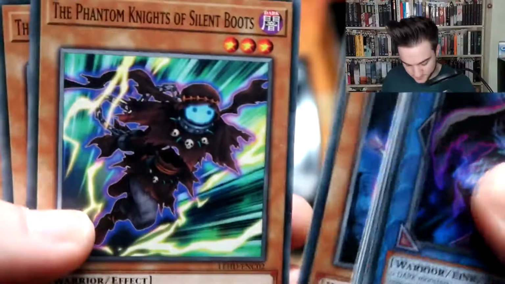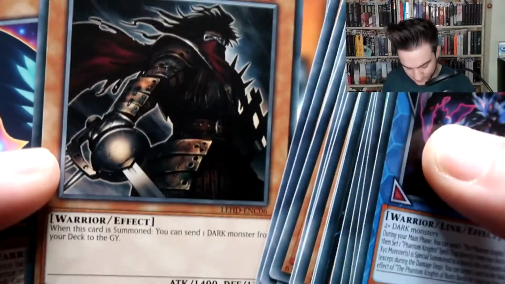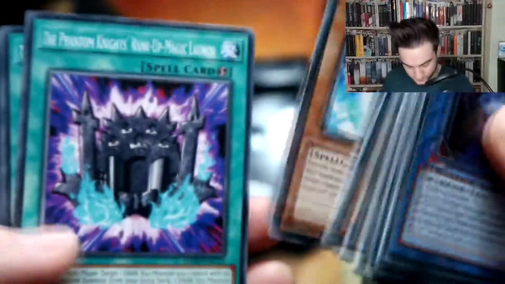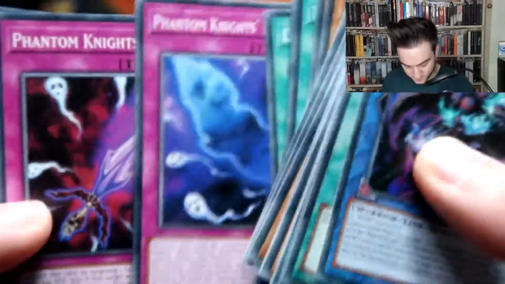Then we have some reprints for the Phantom Knights of Ancient Cloak, Phantom Knights of Silent Boots, okay, 2 copies, yeah. Ragged Gloves, Ancient Cloak. Then Armageddon Knight, which has caused some trouble in the Dark Warrior deck. Blue Mountain Butterfly, Rescue Ferret, Junk Forward, Kagamusha, Cockadoodle-Doo, Effect Veiler, nice hand trap, and you got some spell cards for the Phantom Knights. Another copy of Dark Hole, common, Monster Reborn, Foolish Burial, Rota, Dark Eruption, Fog Blades, nice.